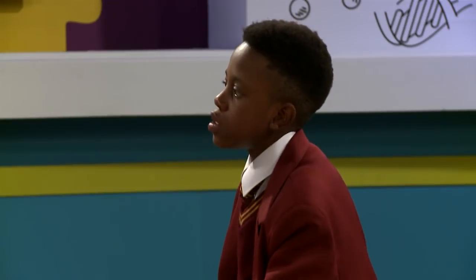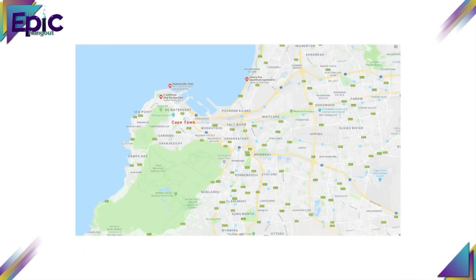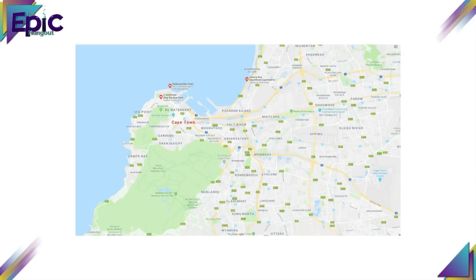Maps have different lines, grids, textures, and everything. So you must first learn how to read a map properly. I see a lot of roads, places, oceans, seas, and the winding yellow lines. The yellow lines are the roads. And the green patches, that's vegetation. Those are the parks and the nature reserves.